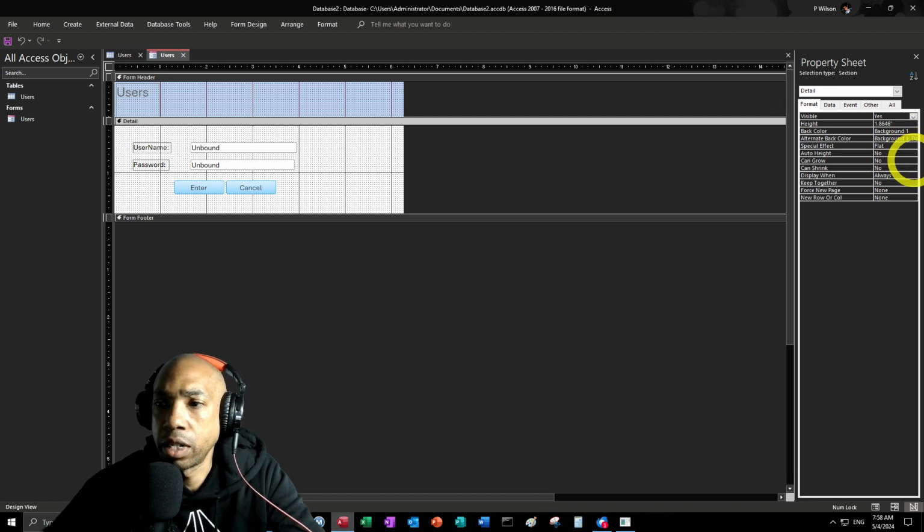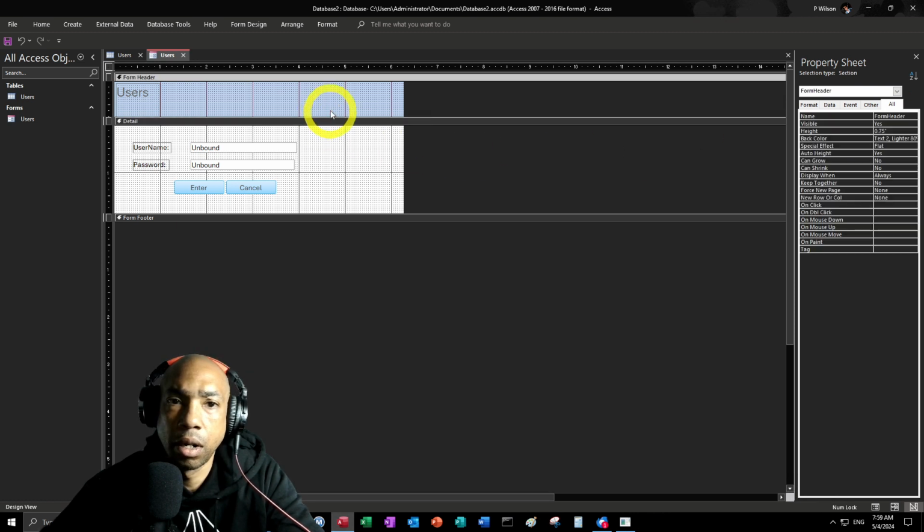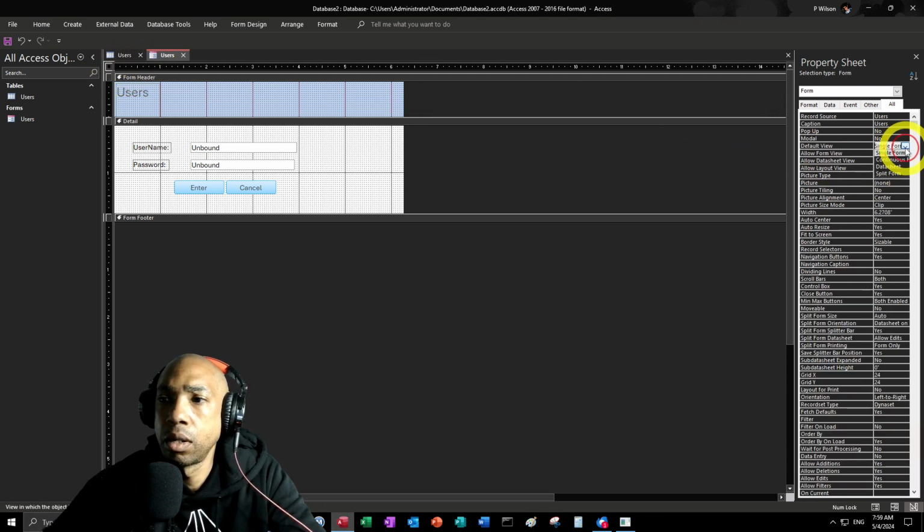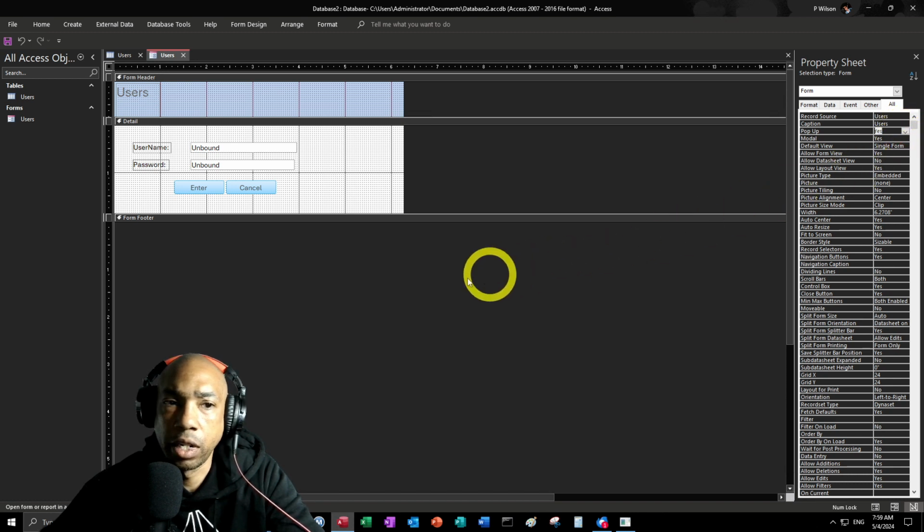So we're gonna need to make this into a kind of like a single form. If I select the whole form, oh yeah, we'll change the modal and make this a pop up. That's what we needed to do.